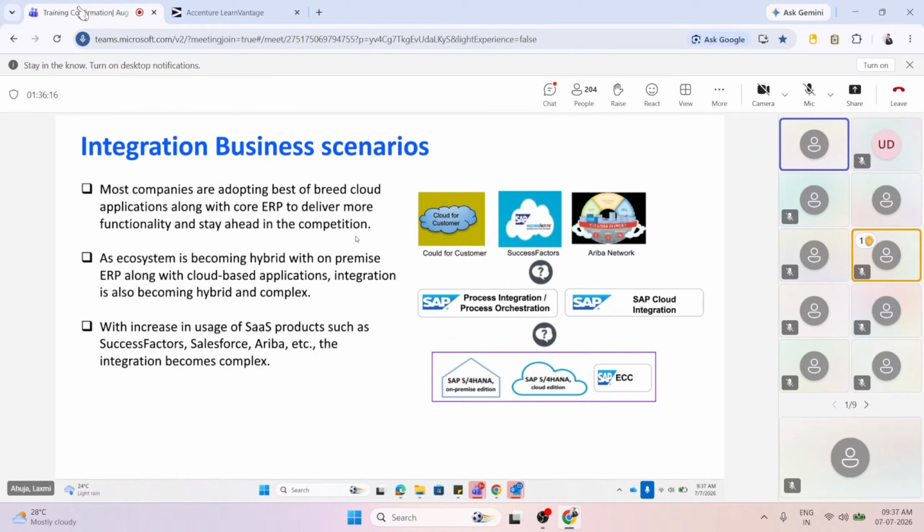There is a lot of work that keeps on adding on top of the company's business. Now, when that is happening, all of the different applications that they created can be hosted on different types of cloud environment or the on-premise environment. So they have their core ERP. Along with that, they might be wanting to deliver all sorts of functionalities.